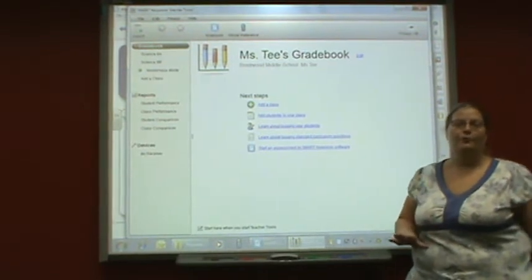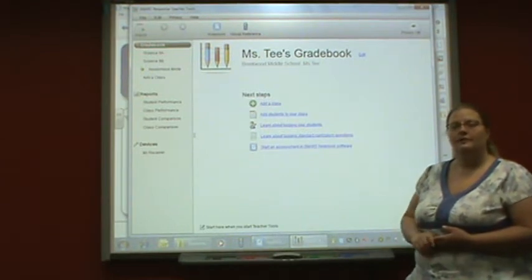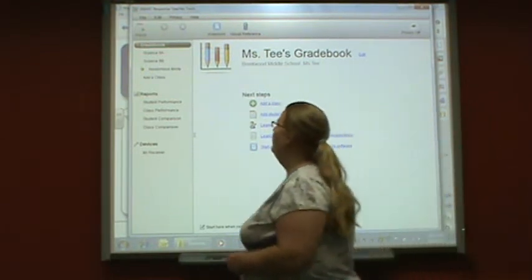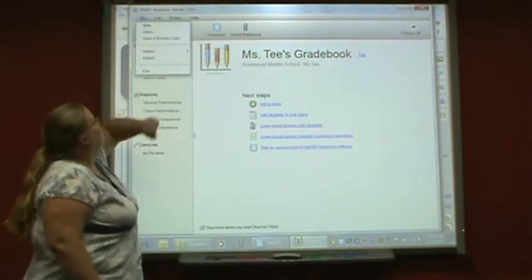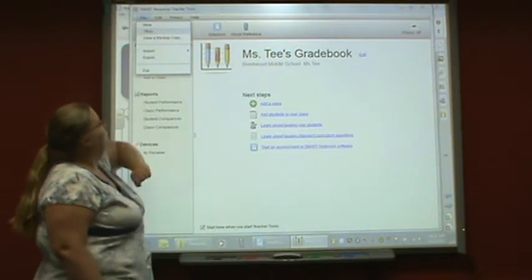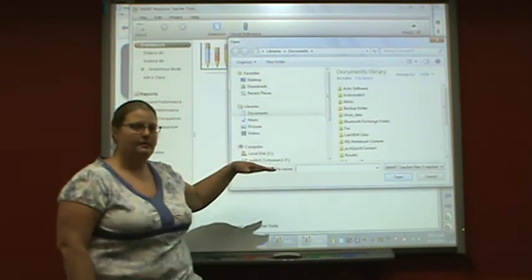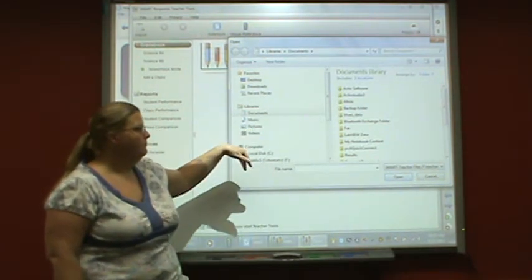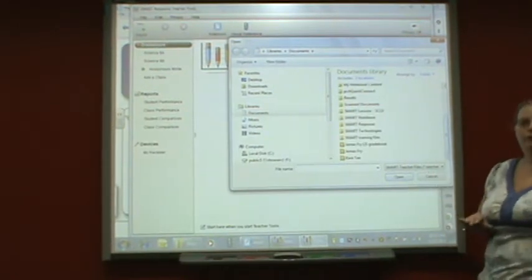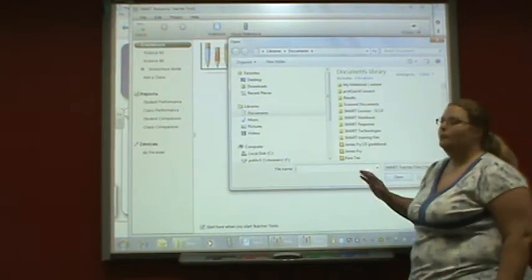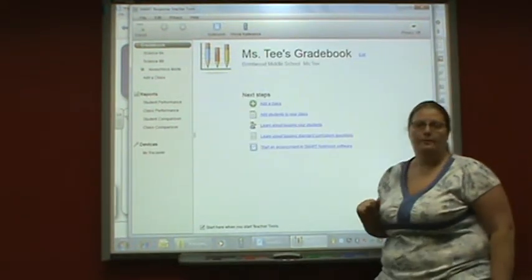For you right now, it's probably opened the gradebook that you created in our last module. Well, I'm going to need you to change that to Mrs. T's gradebook. So over on the top left-hand side, we see File. So we want to choose File, Open, and then in my case, my Mrs. T's gradebook is located in my Documents section. You need to locate it on your computer or your flash drive and bring it up. Okay. My Mrs. T's gradebook is open.